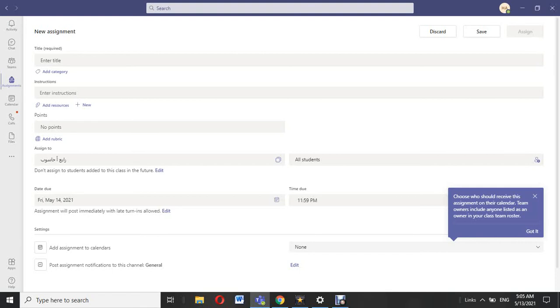We can also add resources like links or documents or PowerPoint presentations maybe, and also we have the points, the total points for the assignment, and we assign it to this team, the name رابع ألف حاسوب. Okay, we have this option.